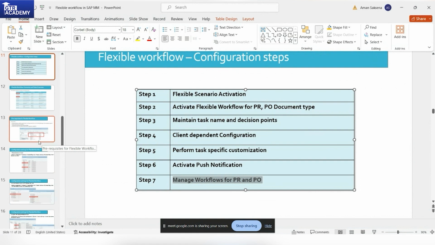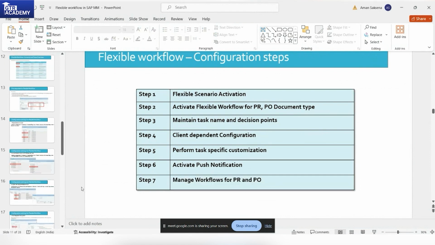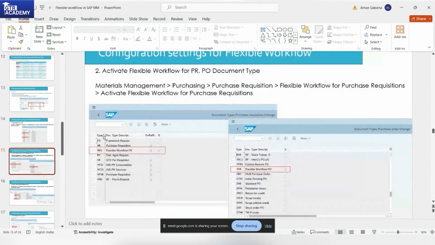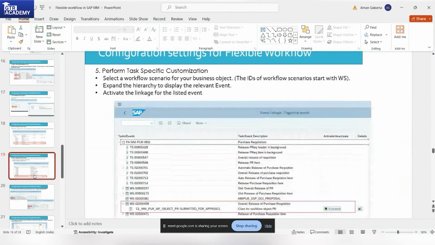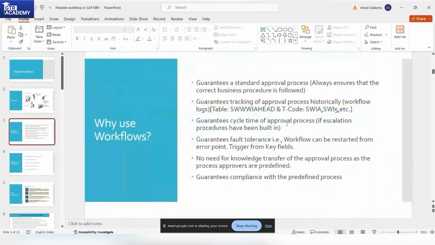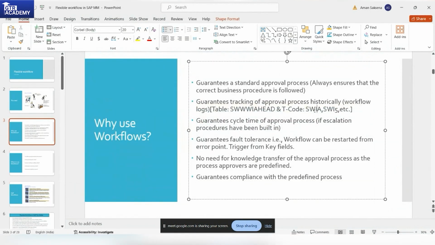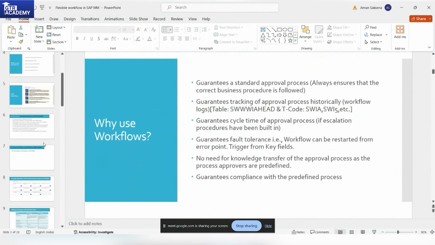This is one thing I have not added in the list: in manage substitute, sometimes the client will say we are absent, what do we need to do, please switch our task. We will not go to all the tools and shift their tasks. I'll share the tools also; I think I mentioned them in the first slide. These tools, SWI5, SWIA, SWIJ, I'll share with you how to use them. This will make it much easier to get a grasp on the workflow part.